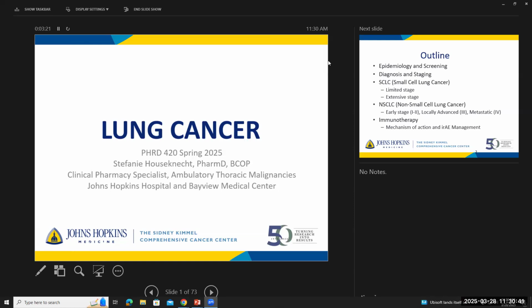He talked about some of the other supportive care issues we see in oncology. I believe, correct me if I'm wrong, I'm the first lecturer to go into the therapeutics of some of the main cancer types. So you're going to have lung cancer, prostate cancer, breast cancer, and then leukemias, I believe.